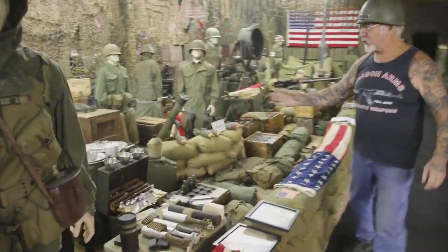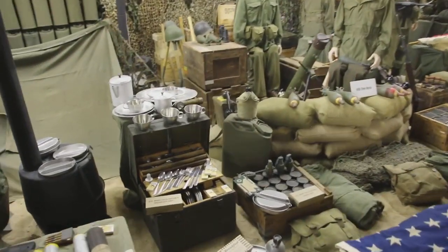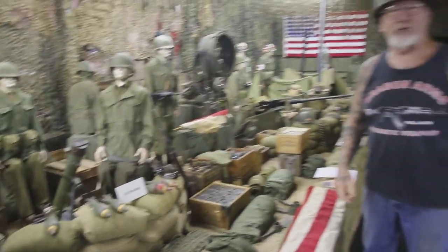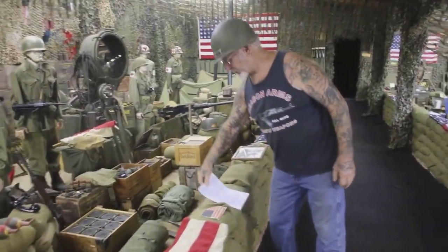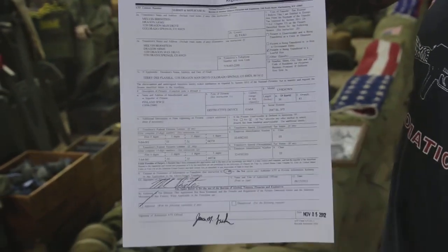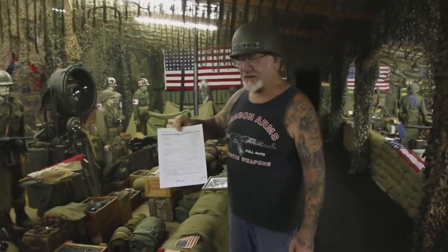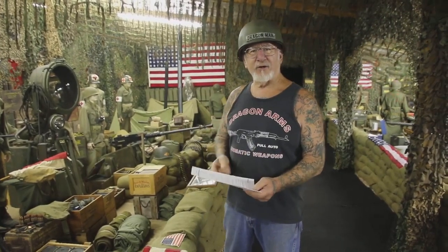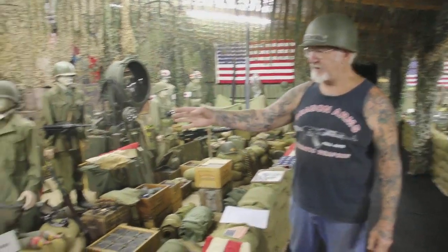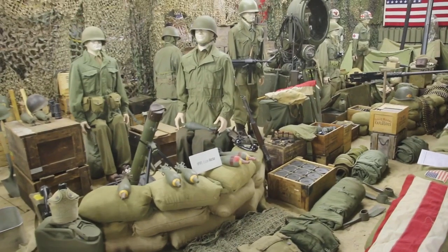Move down a little bit — this is some of the cooking equipment they used. Here's my live 81mm mortar. That's what they would have used on the beach. They used the 81mm mortar in World War II, Korea, and right through Vietnam. And here — this is the paperwork that you get when you register a destructor device. Destructor device, 81mm. It's very hard to get a permit — you need a very good reason for the sheriff to sign the paperwork, and then it has to go to West Virginia to get approved, which takes about 9 to 10 months. Anything bigger than a .50 caliber diameter, like a 20mm and up, is registered as a destructor device.